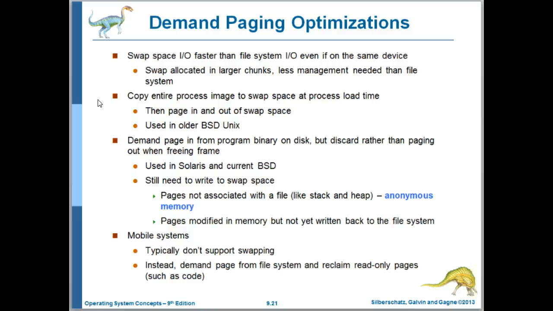image in swap space. Another thing we can recognize is that some of the pages don't need to be swapped out if they're, for instance, code pages, because code pages don't change. We can simply read them from the file system or from swap space. And similarly, pages that are created dynamically, such as the data area, once that's on the backing store, those pages don't need to be swapped out if they haven't changed. So that implies, as we'll see later, that the page table entries contain a bit to indicate whether a page has been modified or not.